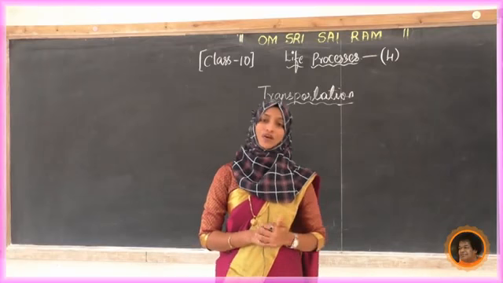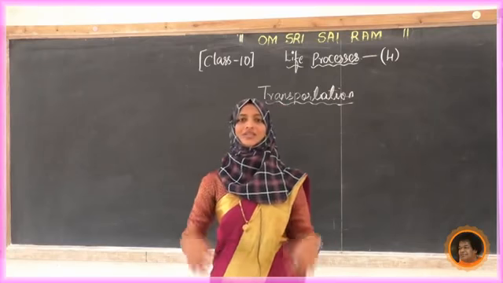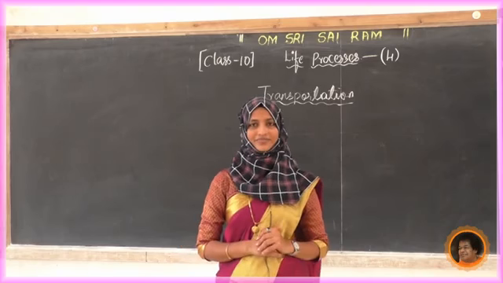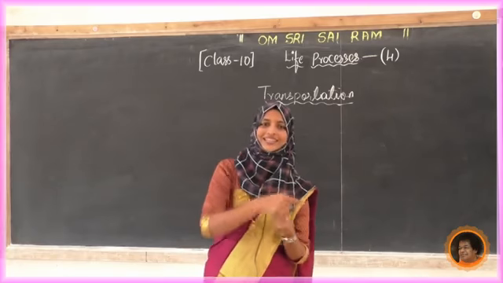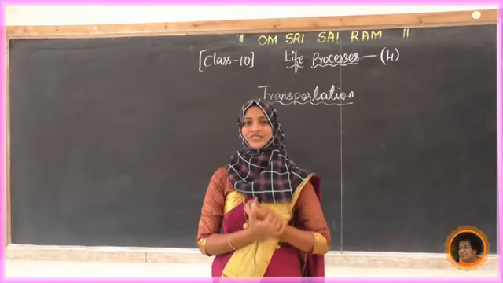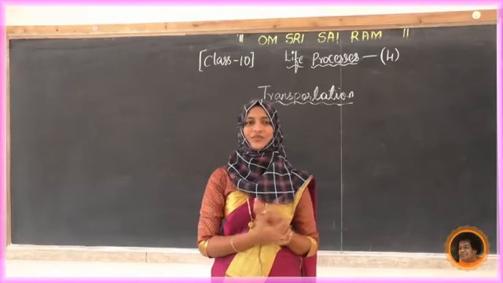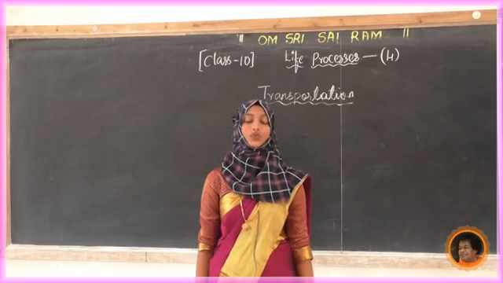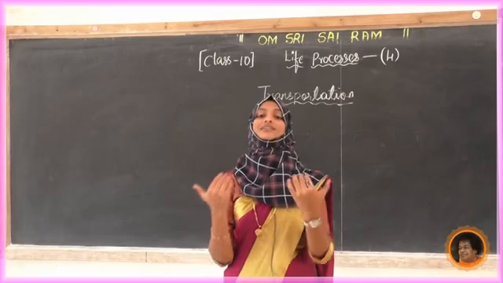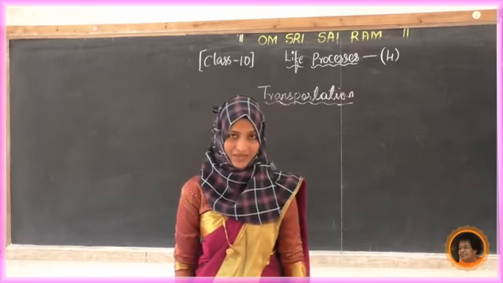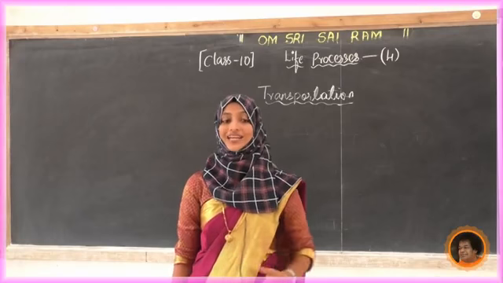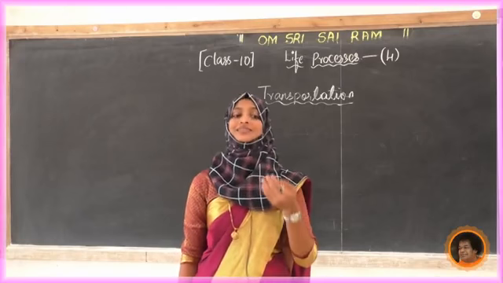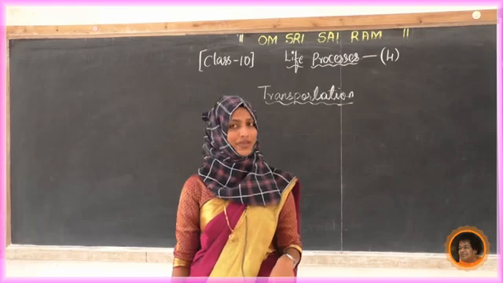Now tell me, what is the circulatory system? The name itself indicates circulating things, like a cycle it is circulating things. Whatever it may be, it is going to circulate. So the entire system is the circulatory system. We have a well-defined circulatory system in our body. So in today's class, we are going to study transportation in human beings, that is nothing but the circulatory system in human beings.